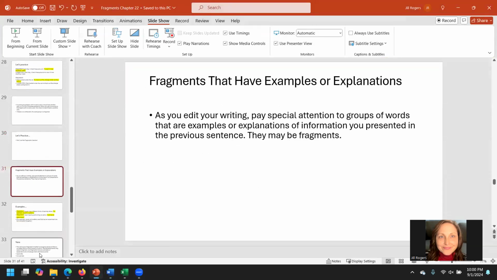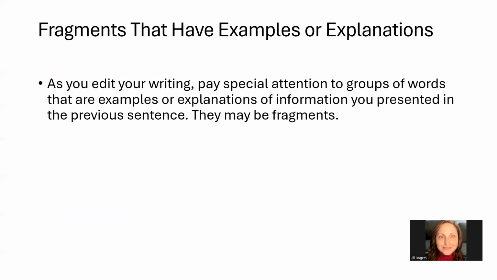The next one is the most common. I think it's because people think that they should separate examples or explanations. But that's not what you're supposed to do, because if it doesn't have a subject, verb, and complete thought, it's not a complete sentence. Also, hold on, I'll tell you in a second.